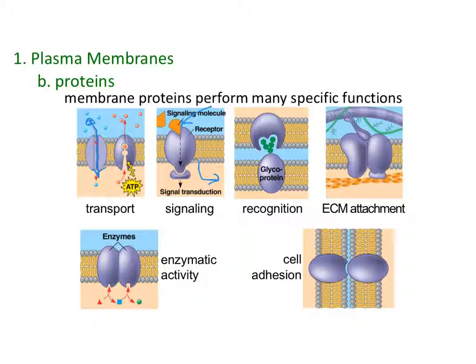They're involved in cell-cell recognition, which you can see here. This would be sort of an immune response as well as location response, allowing the cell to know that it's in the proper location, or the immune system to think that that cell is not supposed to be there. They form anchors for cells. So this is an extracellular matrix attachment point, anchoring it into the extracellular matrix, allowing the cell to stay relatively put. It's a storage spot or anchor spot for enzymes that will function specifically at the plasma membrane, and then finally allows cells to stick together.